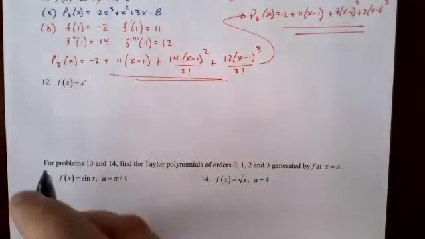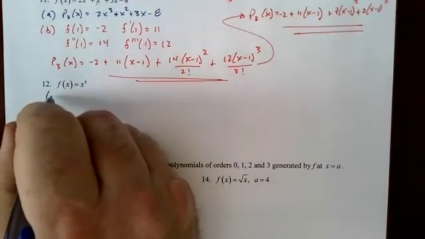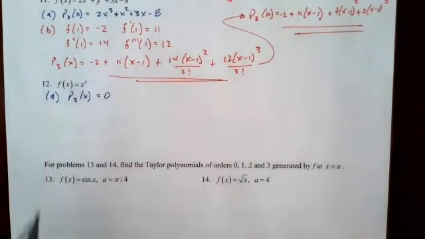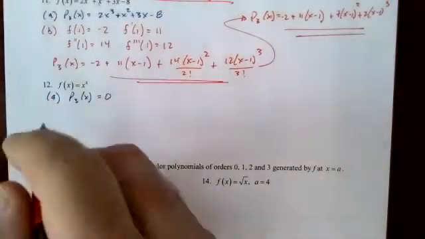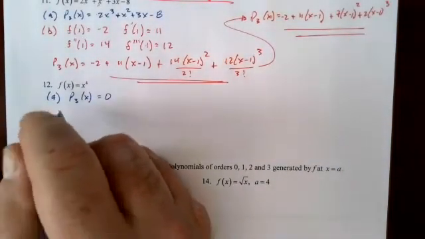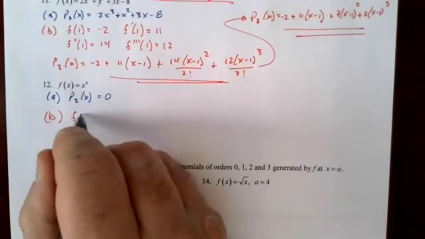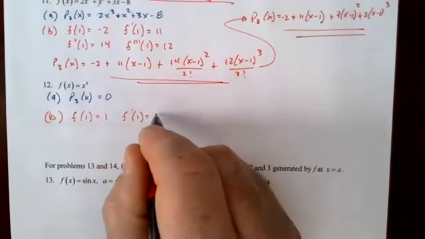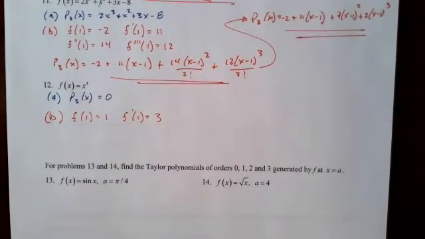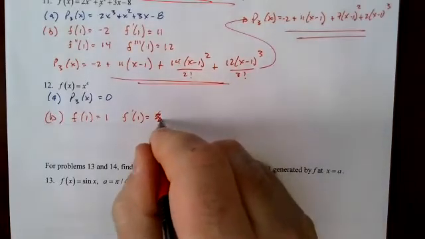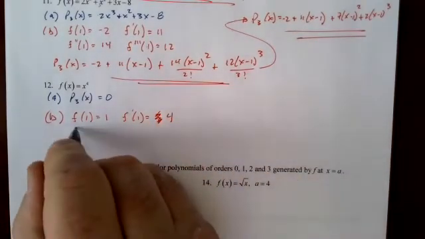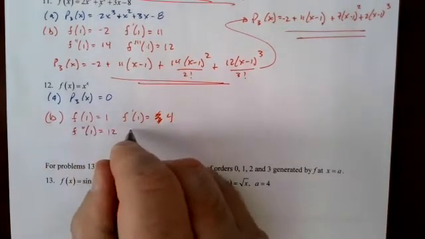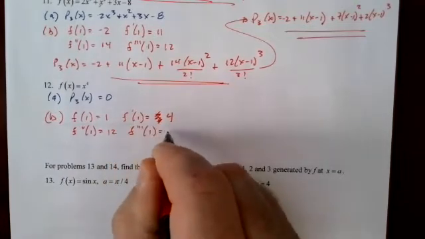All right. What's the third order polynomial for this? There isn't one. All right, so what's the third order approximation for this going to be? Well, f of 1 is 1. F prime of 1 is 3. Oops, 4, because I can't add. Multiply in this case. F double prime of 1 is 12. And f triple prime of 1 is 24.